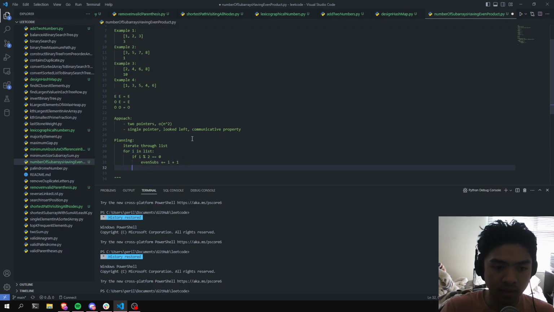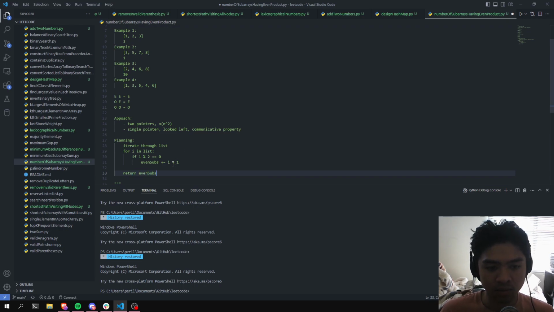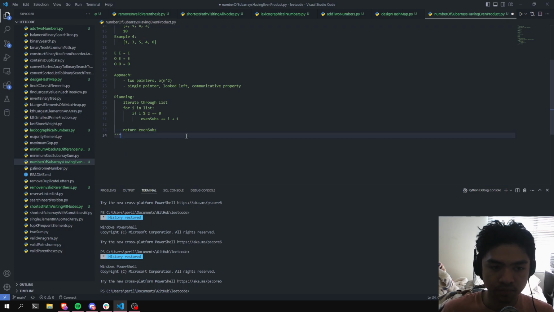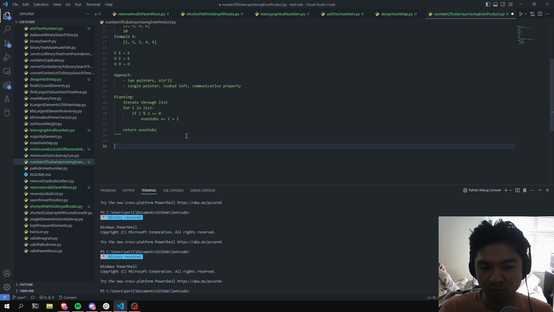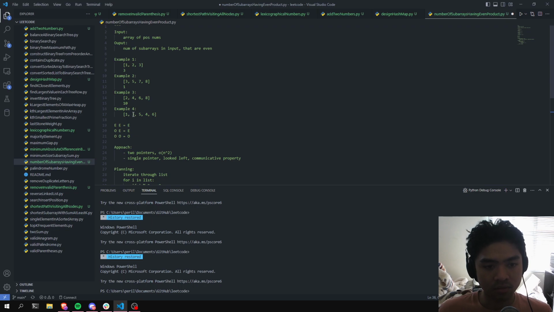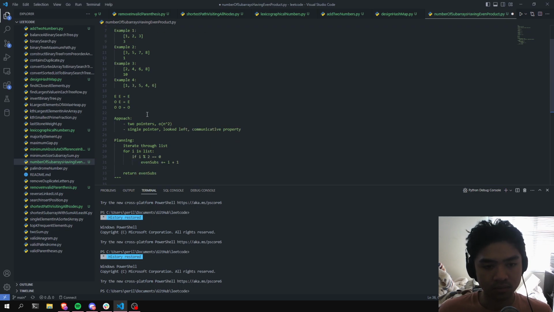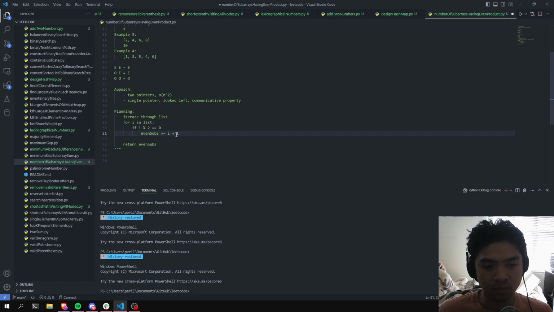So and then from there we can just return even subs. I'm pretty sure that would work. Let me just code this. So I think this plan works. It makes sense. So 0, 1, 2, and 3. Plus 1, and also include the, because this is 0 index, right? So I gotta include the 1. So it's actually 4. Alright, so let's go implement this.